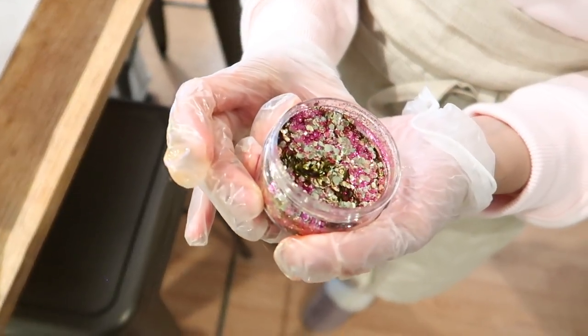And on top of that, I'm going to be using bio glitter on top. I feel like with 2021, I just wanna throw glitter on everything. And I think it's gonna look really, really nice. Someone who watches my videos commented that they use bio glitters on top of their soap, and I thought, oh, I should try that. And I'm gonna be doing that today. So if that sounds like something you'd want to watch, keep watching.